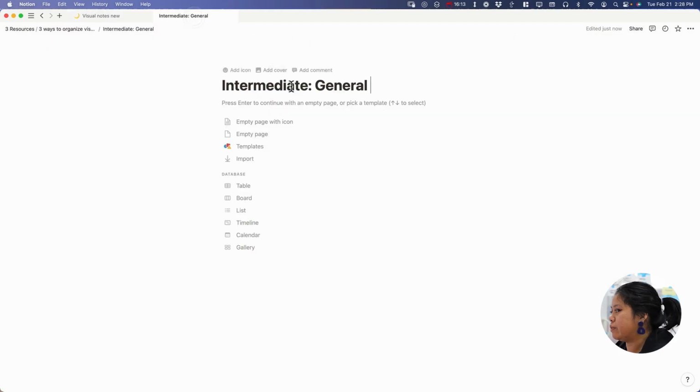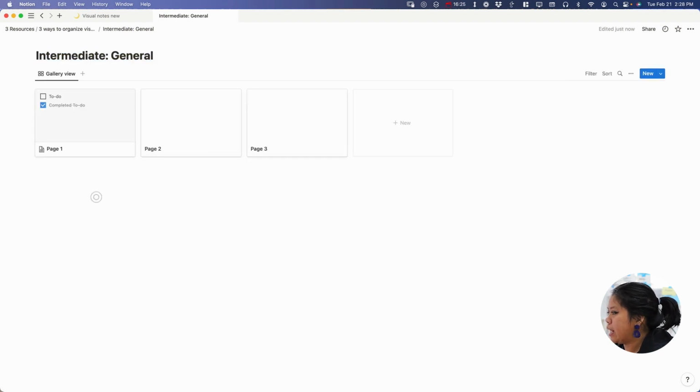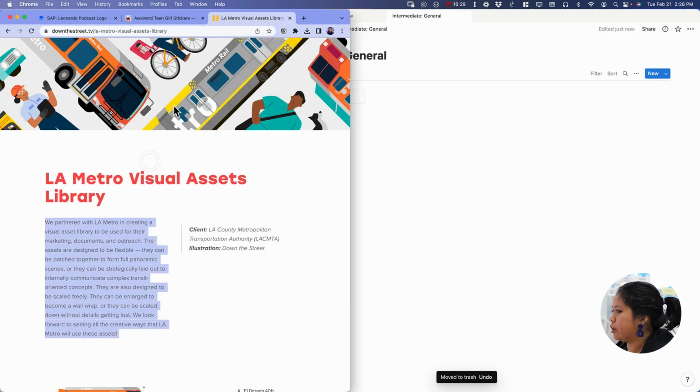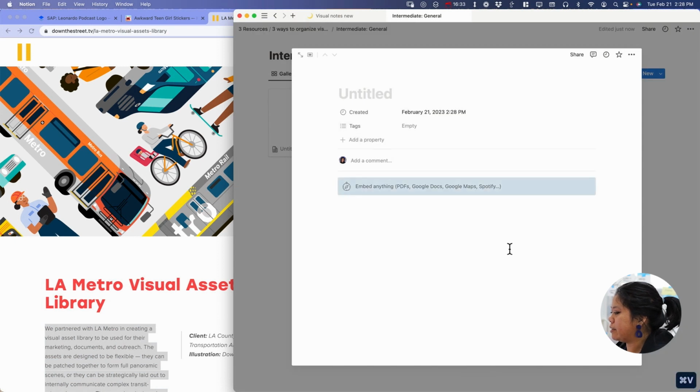And the way to create one of these is I start with a fresh page, and you can go into here and it's pretty easy. You just start with a database with a gallery, and then you start with a new database, and then you start adding in your images. So if you were to go back here, you can just start adding in this image.